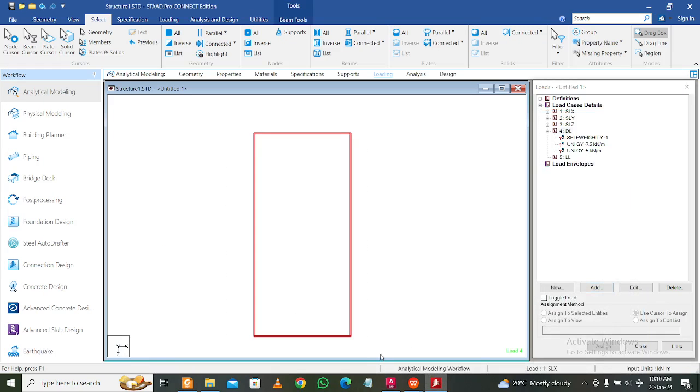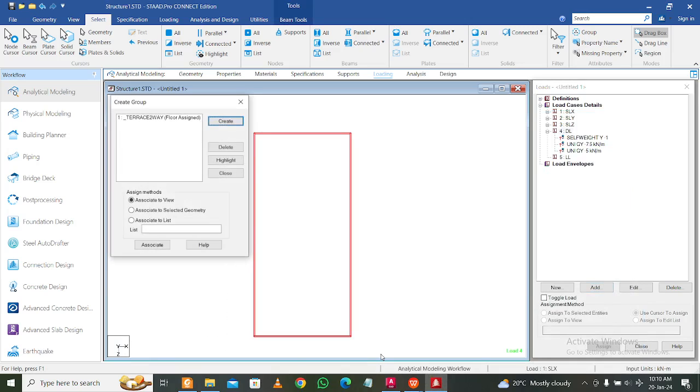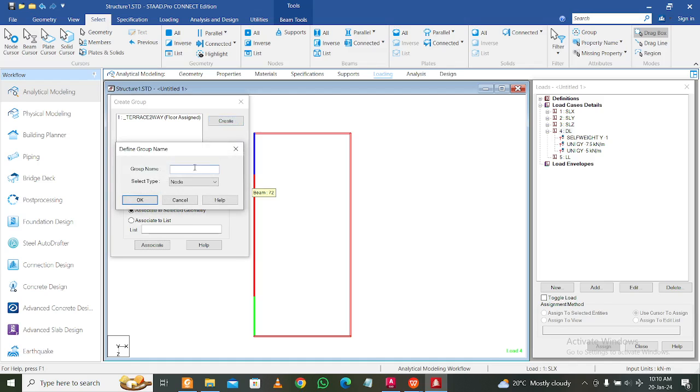So this portion, select this and Ctrl+G, and associate to selected geometry. Oh no, we have messed up. This should not be done. First of all, let's correct this.